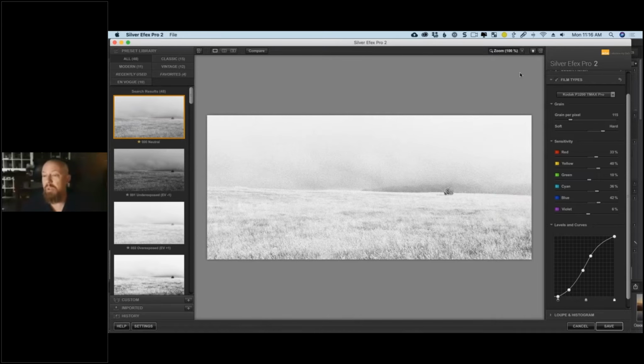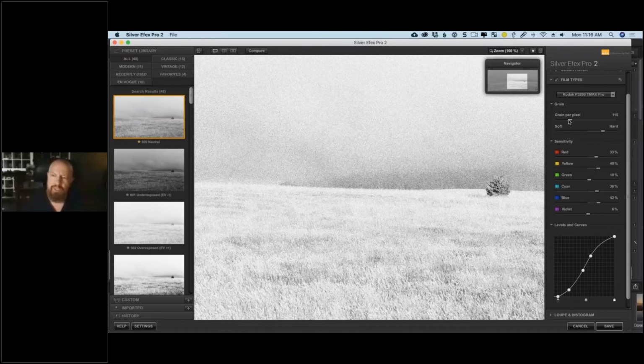But you can completely control it. So you go, you know what, I love the look, but it's too much grain. So you've got your grain sliders here. And this grain slider is kind of funny the way it works because it seems backwards. You don't bring it down to 0. The lowest setting is 1, and the grain gets more. You bring it up to the top and the grain goes away.